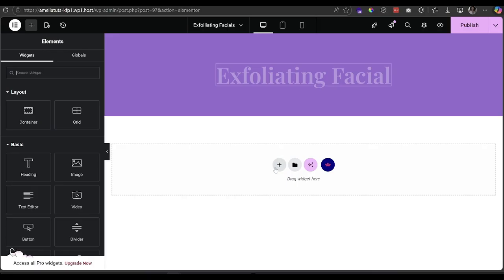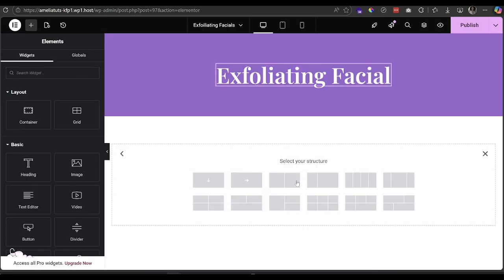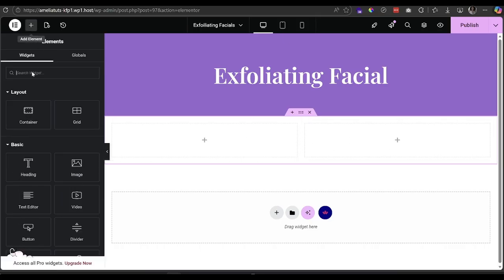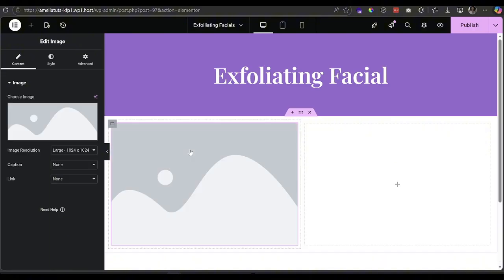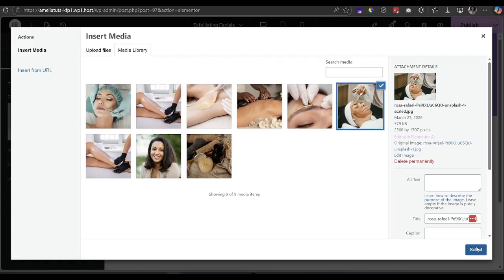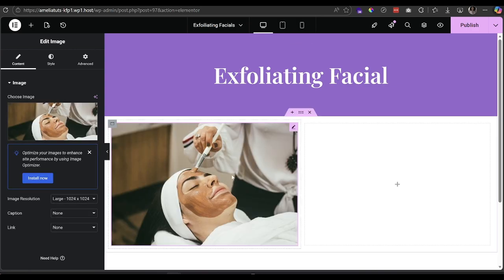Now, to mimic what I did for my client, let's do that same thing just so you guys can get the feel. I just have a 2-column section here because on the right side, I just want to drop in an image. So I'm going to go back over here and drop in an image. Then on the right side, I'm going to drop in a shortcode. For this image, I'm going to choose the same exact image, that way people can see the exact image for this. You can style this up however you want. You can round the corners off, do all types of fancy stuff.